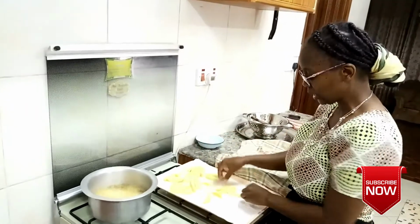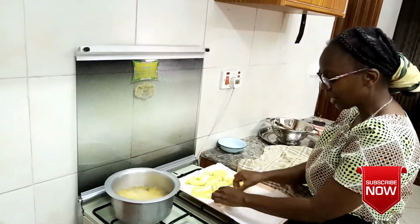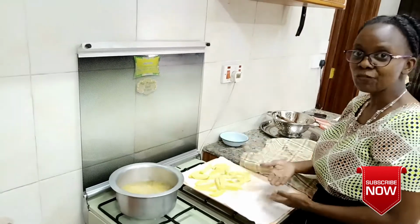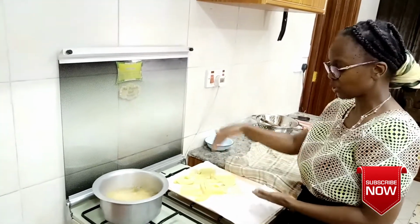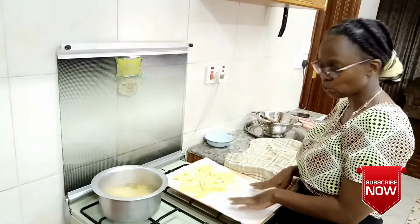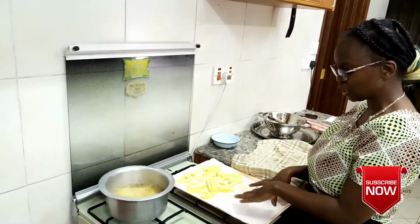And as we are doing that, these potatoes are cooling down and they are being drained off of any excess oil. If you have a wire rack, it's a better option because the dripping just happens at the bottom of your tray. But this works as well, so you can do this. So once this is done, we'll put it in this section.